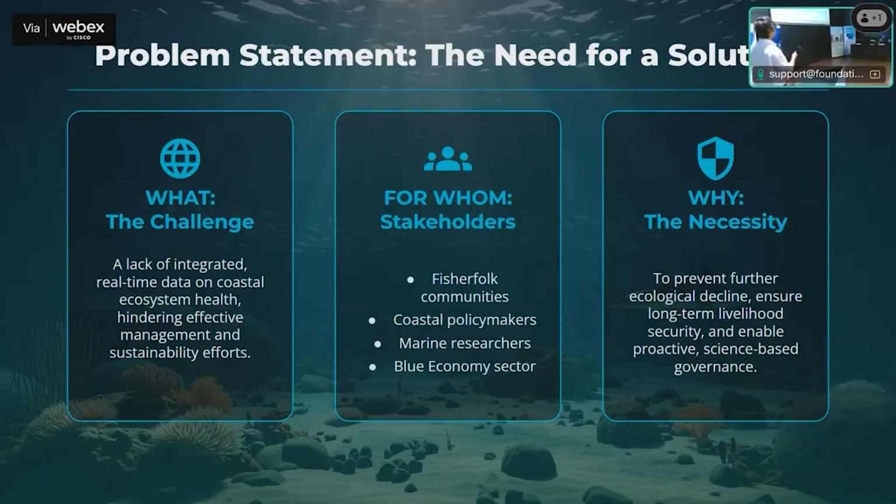And why is this necessary? Over the past few decades, we have been seeing a decline in fisheries collection and other big problems, climatic problems such as floods and other events being seen more often than before. This creates a need. This is a time when we need to expand our knowledge of the ocean and the data collection in the ocean.